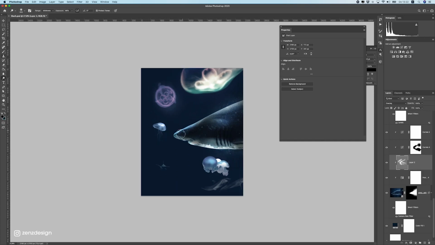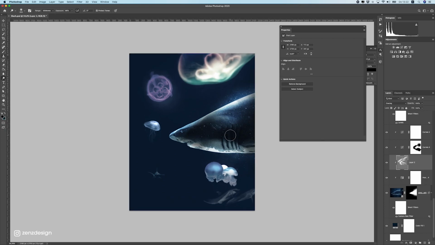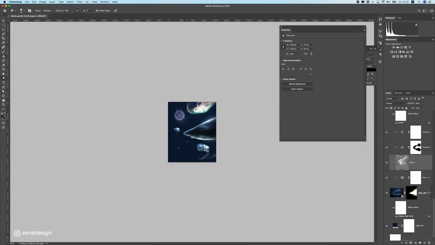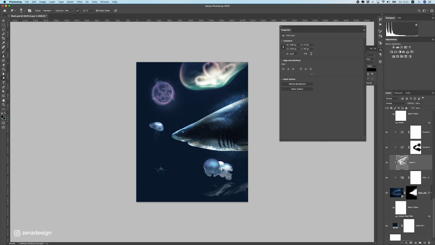A bit more here, so we get nice highlights now. And you can eventually even line up his teeth a bit. Just little stuff like that. Just don't do it too much, and maybe also his eye. Some important stuff.